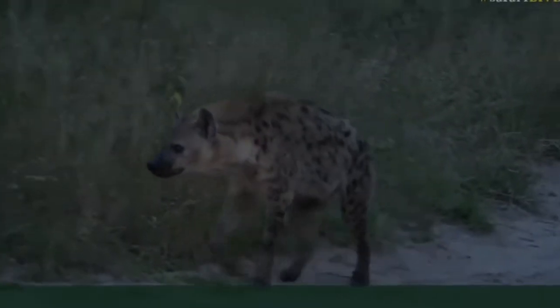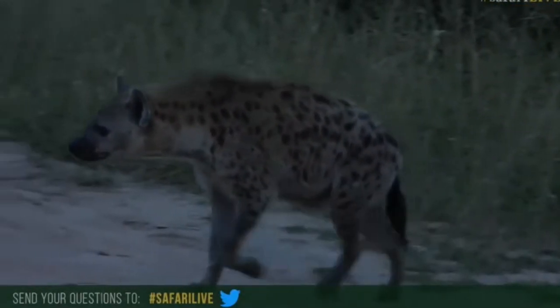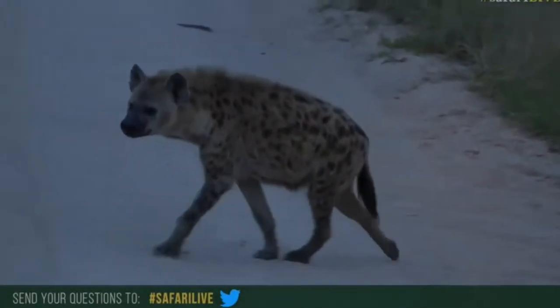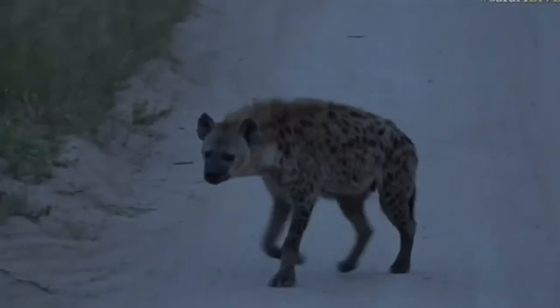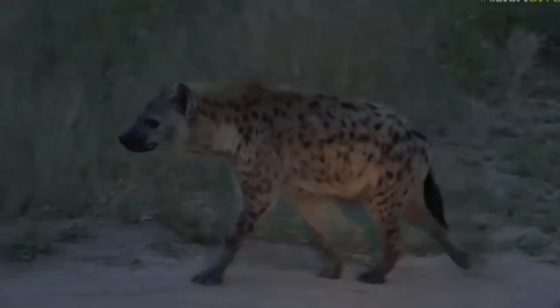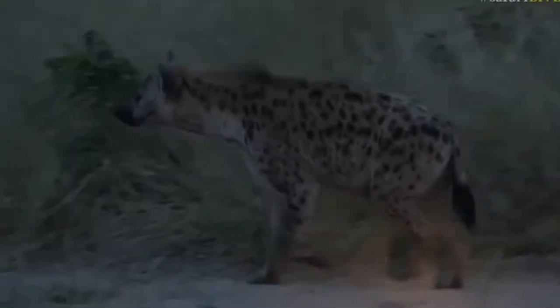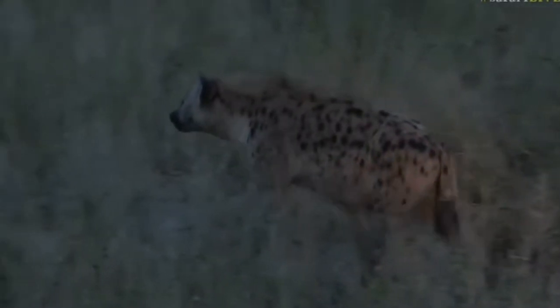Maybe I'm wrong — maybe it is just a small male — but it does not look fully grown to me. You've got tattered ears; if so, you're a very small hyena. Maybe it is one of the resident males now that I'm looking at it, but it's not very big — that's one thing I can tell you. We've got some massive female hyenas out here.